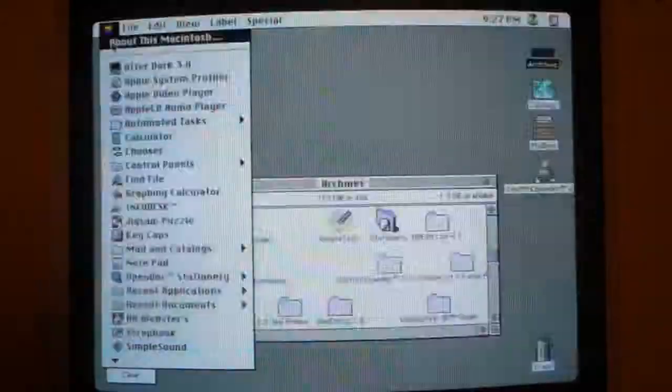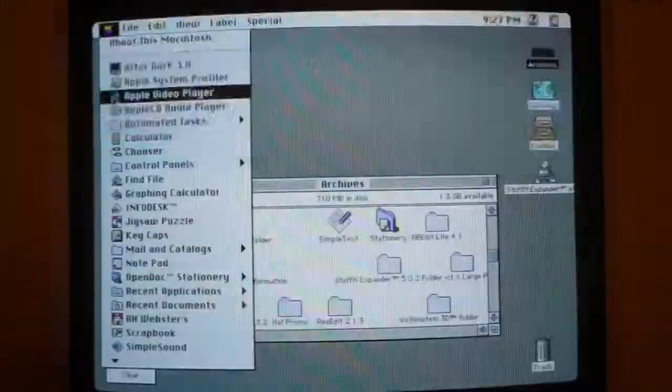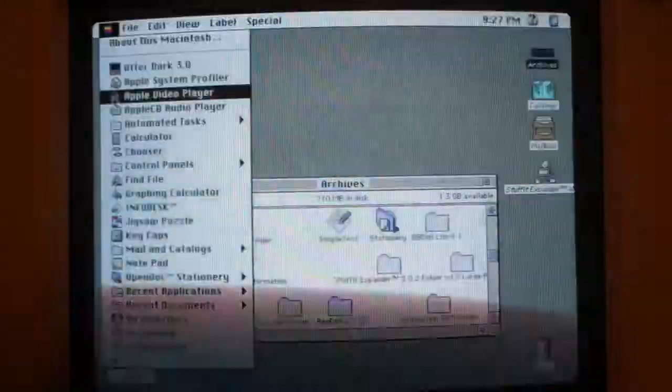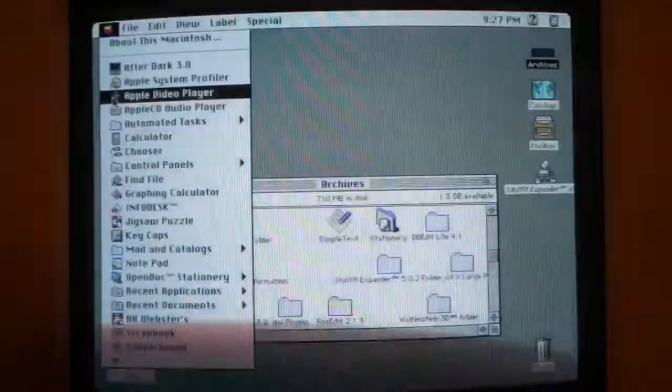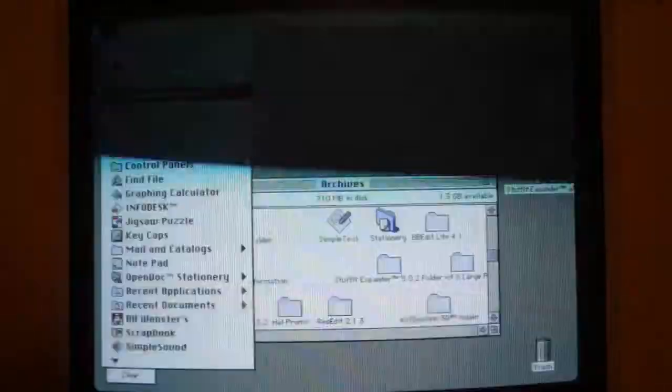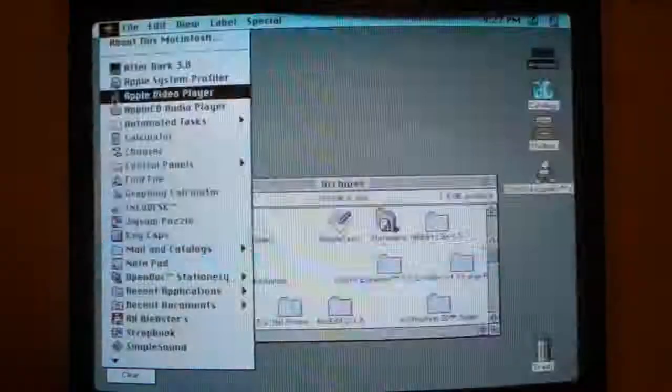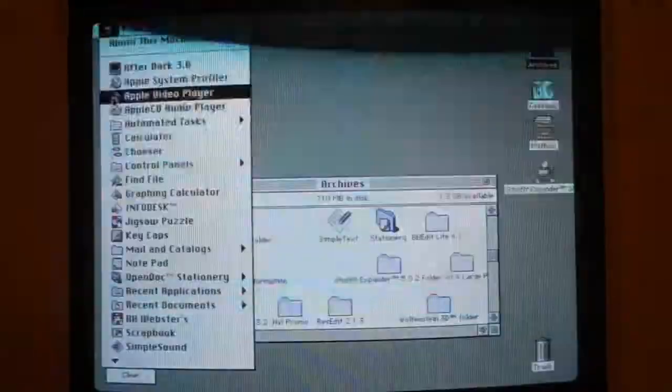And then if we go down through the Apple menu, you can see some of the software that comes preloaded. We have the Apple Video Player, which the PowerMac 8500-120 has built-in AV capabilities. You have video in and out at 640 by 480 resolution, which was one of the cool things about this computer when I originally had one during my freshman year at Georgia Tech. Was being able to hook the computer up to the television, to cable, to my PlayStation, and record small video clips long before that became something much easier to do.